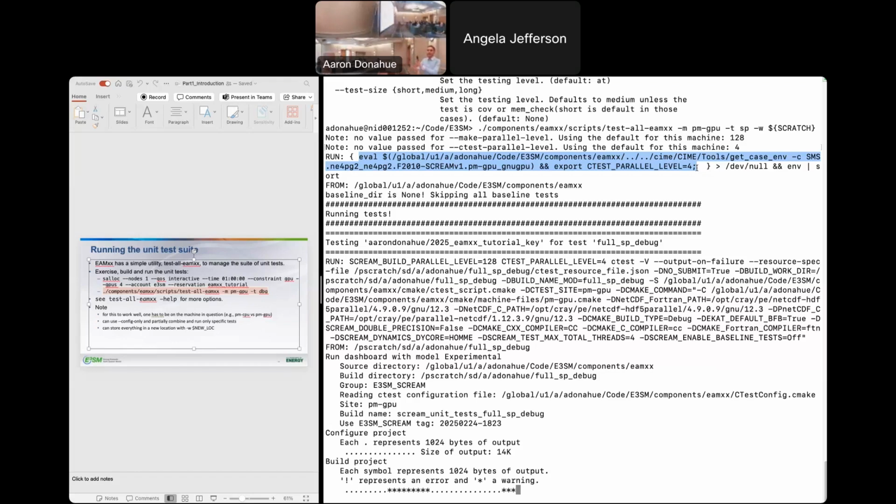I'll also note that once this is all done, there will be a directory with all of the tests in it. And if I make a change, I can go there and just issue make. Well, you can just issue make, but that's serial. So if you have access to cores, you can do make -j and then some number of cores. If you're on an allocation node like I am, you can use as many cores as are on the node. And what that will do is recompile all of the unit tests.